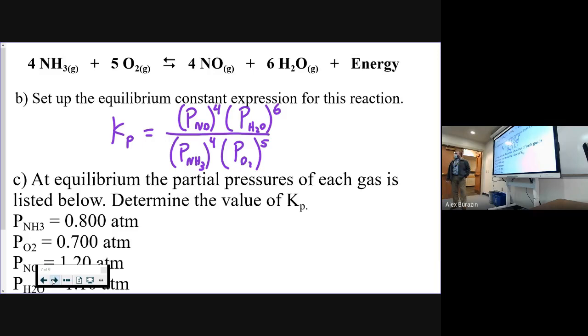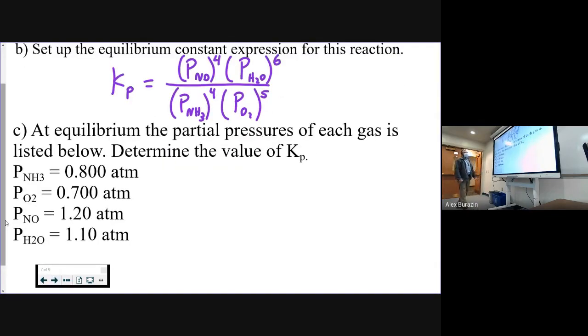Right, nothing special there, we've done that a bunch of times. The one thing you want to be cautious of is using the appropriate value of K. This is Kp, these are all gases. So we'll totally use the partial pressure of these things. And when we write out partial pressures, we're not using brackets. Brackets imply molarity. These are not molarities, these are partial pressures. So capital P, subscript, whatever it is, raised to the power of its coefficient.